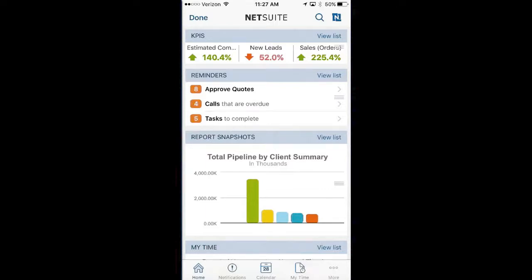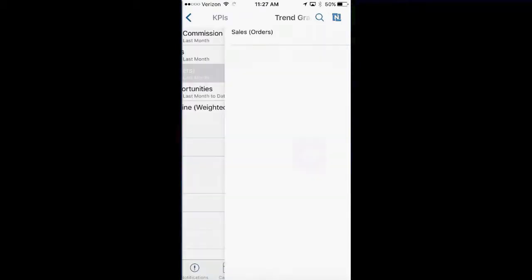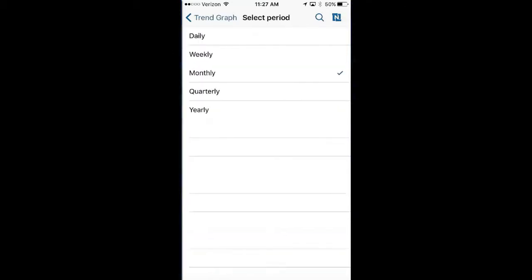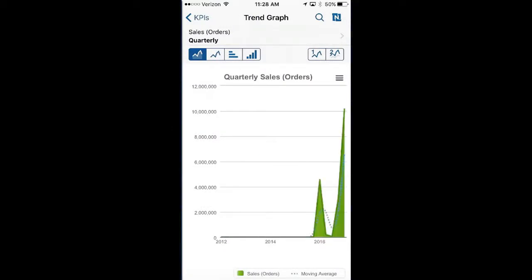Now, you can see the abbreviated version where I'm showing my first three key KPIs. However, if I click View List, I'm actually able to get a comprehensive look of all of the different key performance indicators that I have standard or that I've created within the application. Furthermore, I'm able to drill into any one of these KPIs and take a look at them from a graphical perspective. If you notice, I'm looking at this on a monthly basis. If I wanted to get a more quarterly analytic perspective, I'm able to switch that pretty easily. Furthermore, I'm able to change the look and feel of these graphs just by clicking on the specific icons at the top.